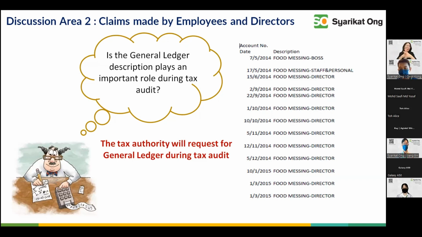Especially when they look at the directors' form, the company record, husband and wife, the employee list, less than 10 people, all right? Then they look into the food, messing, etc., etc.